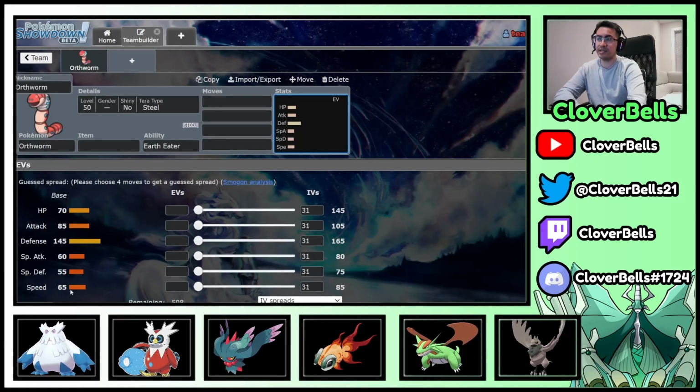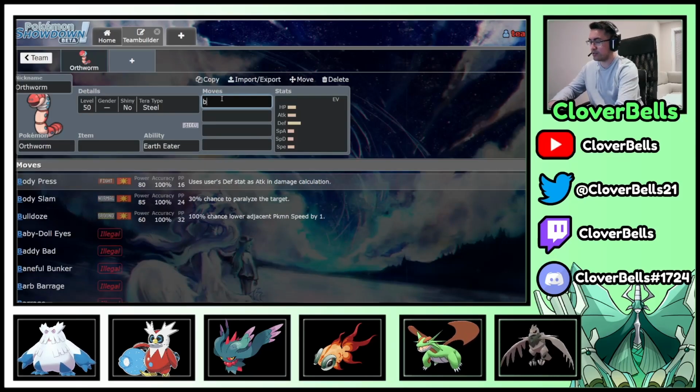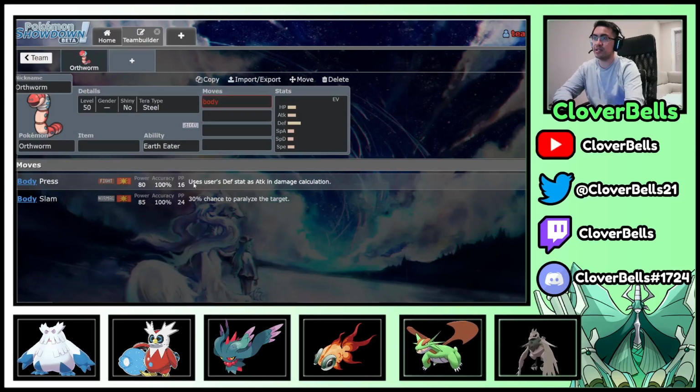Basically, you look at its stats and it's not really very impressive, right? Just base 70 HP, 55 special defense, 65 speed, not very fast and not very bulky on the special side either. HP is not so great, but then you look at its defense of 145 and now you realize, oh wait a minute, this is a very bulky physical mon. Does it get Body Press? And the answer is yes, it does.